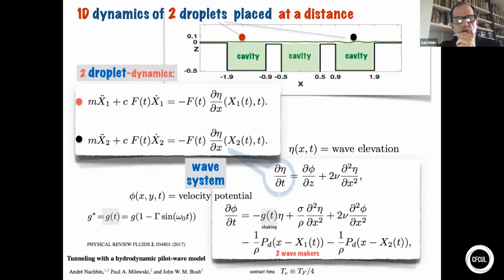So the two equations on the top left are the equations for the position of the droplet, x1, x2. Eta is the wave elevation on the right, whose slope is how it guides the particle. Below are the wave equations that we couple to this model, which allows the droplet to make waves through these two pressure terms, PD, that you see on the bottom. I'm not going to get into further detail of the model, and the gravity is a time-varying gravity. The dynamics is done in the reference frame of the vessel, the fluid vessel. So this is the system that we have for the particles coupled to the wave.